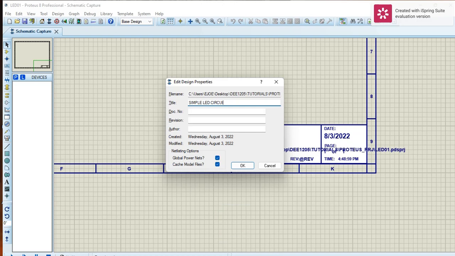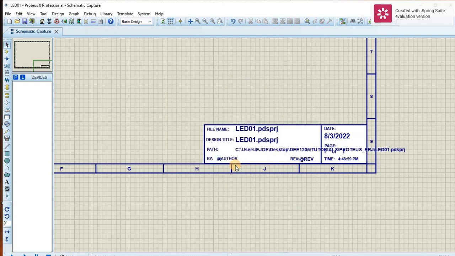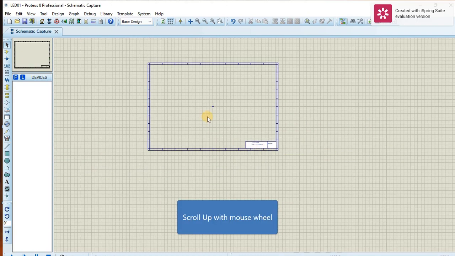There's probably a problem with this spelling, circuit, like that. Document number, I'll call it, it's the third, I think. No, it's the second, so I'll just put 02. Revision, not applicable, so I'm the author, so I'll put my name, and okay. So if I click, it should change.